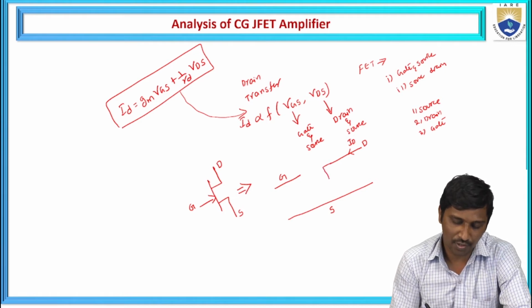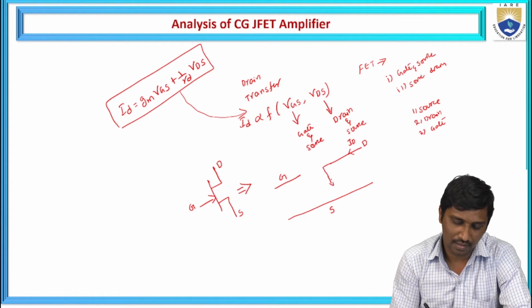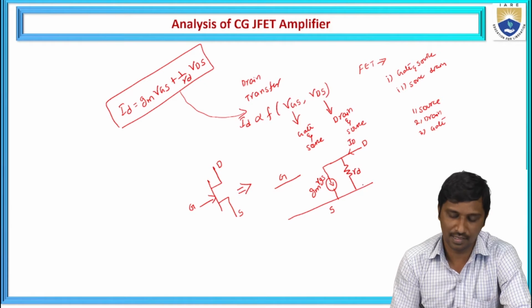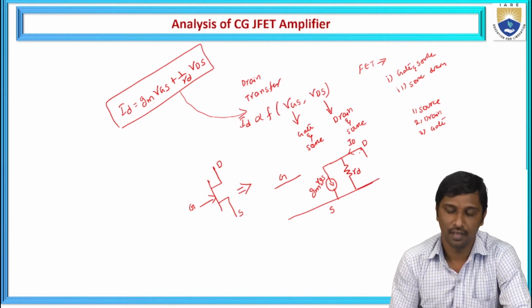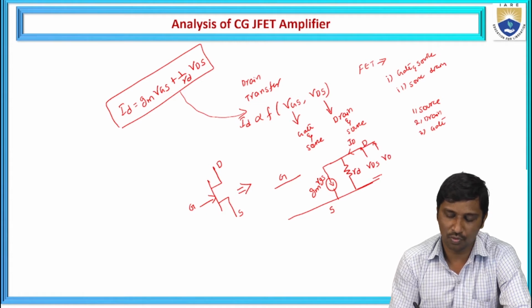Hence, I am going to represent this as the current source model. It is represented as gm times VGS, along with another model across it, the internal drain resistance or AC resistance. Now we are going to observe the potential difference between drain and source, represented as VDS, and if you want to observe the output, it is represented as V.